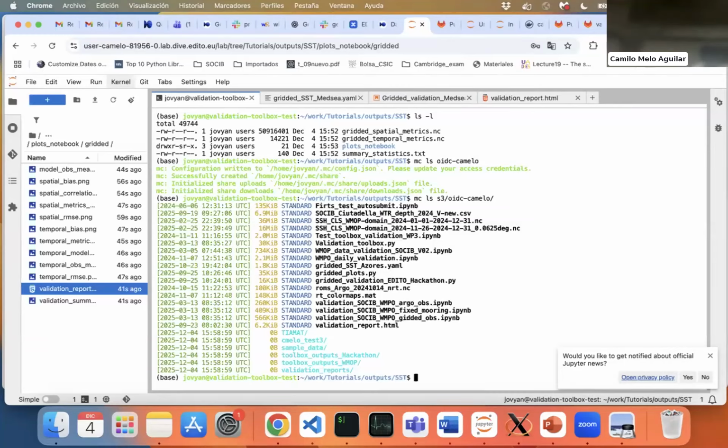In case you want to run a service or this validation toolbox, it's a good opportunity because they are real experts on this matter. So Gael, I think that's it from my side.